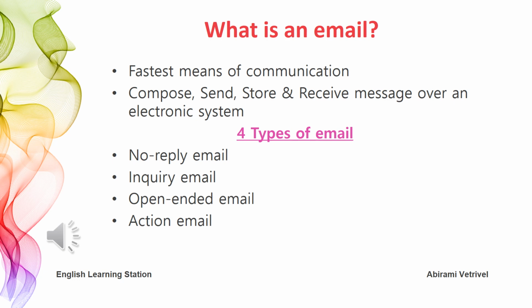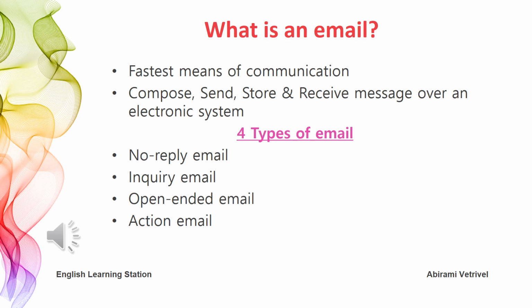There are four types of emails. They are no reply email, inquiry email, open-ended email, and action email. No reply email is mailed to the receiver for telling some information or giving a compliment. The second type is inquiry email. It is mailed to the receiver to ask about something or to seek advice and needs a reply.